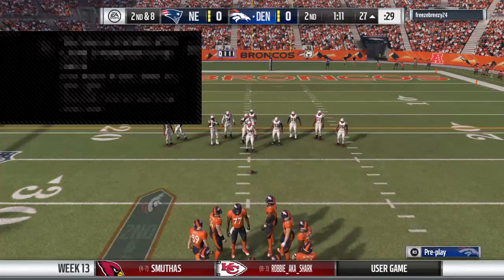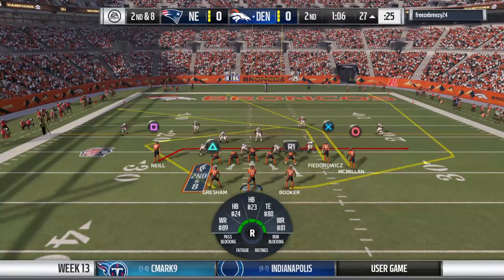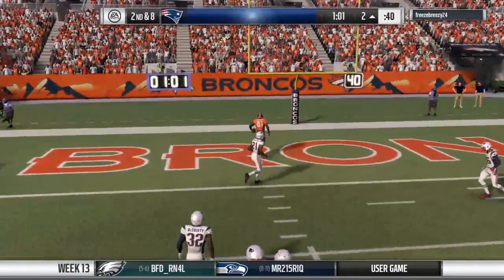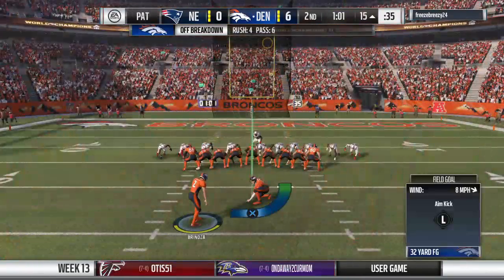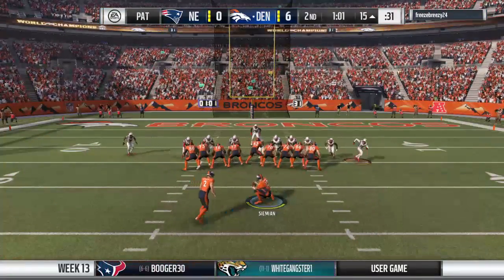And after the play on the ground, that brings up 2nd down here. Here we go now. On 2nd down, Lynch. And he'll take it into the end zone for a Denver score. Their dangerous wide receiver, his 2nd touchdown on the season. And the Broncos are in for 6.